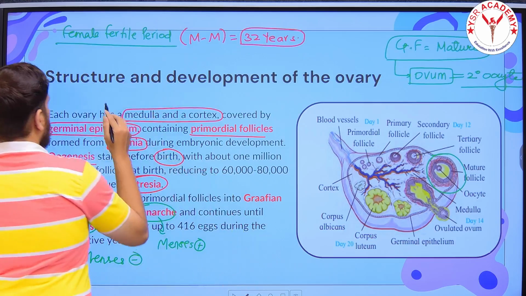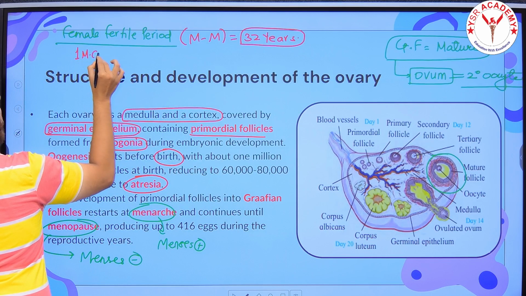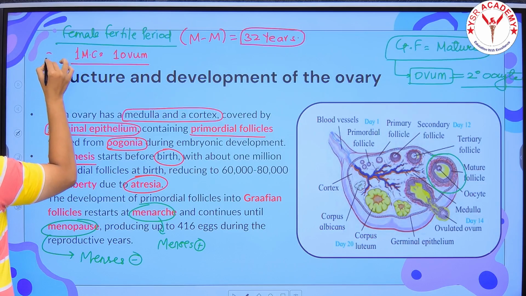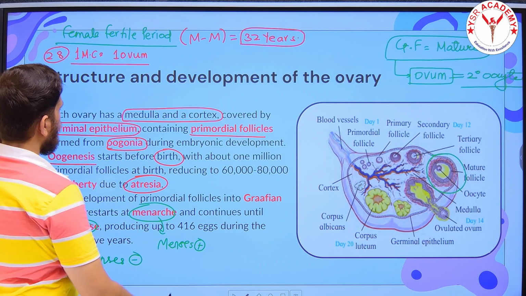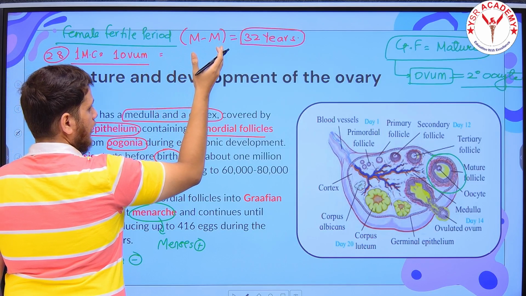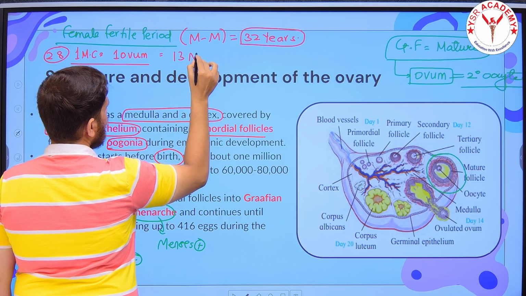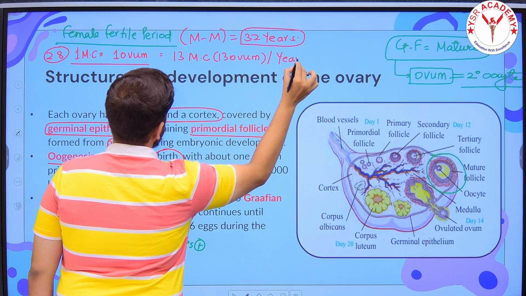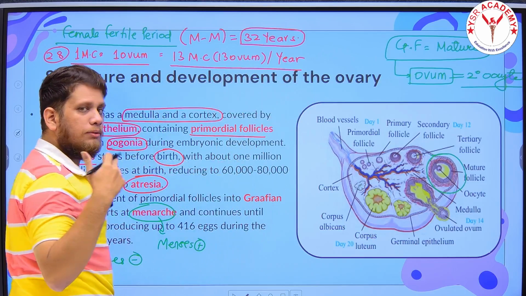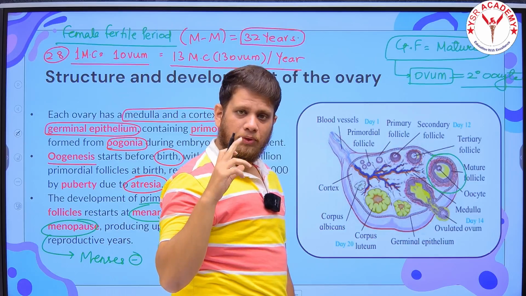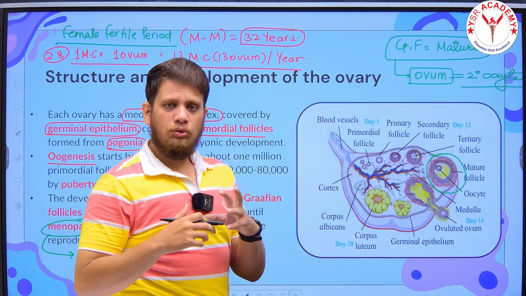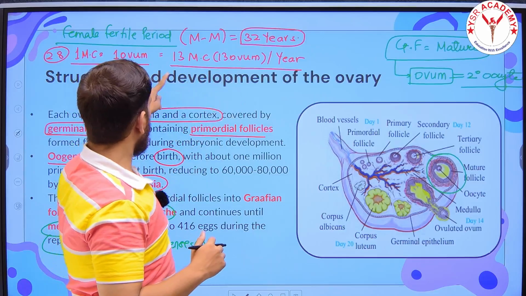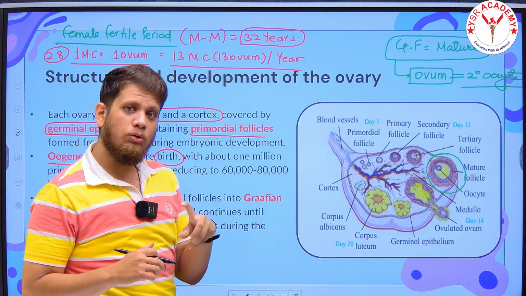Okay. And we all know that in one menstrual cycle there is release of one ovum. And one menstrual cycle is approximately 28 days. So we have one menstrual cycle for one ovum, which is 13 menstrual cycles for 13 ovums in 1 year. सर 12 आने चाहिए थे, 13 क्यों आए? हर महीने के 2-2 दिन भी, जो 28 दिन का साइकिल है, तो हर महीने के 2 दिन बचे, तो हर महीने के 2 दिन वापस 12 महीना हुआ. So again you have one cycle which is in your hands. So you have a total of 13 menstrual cycles. Each menstrual cycle releases one ovum. So you have 13 ovums a year.